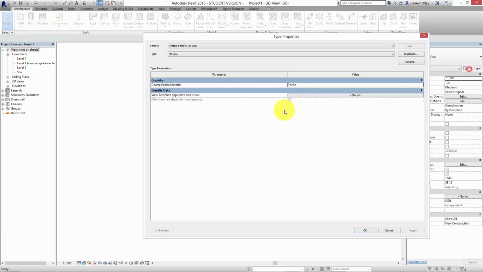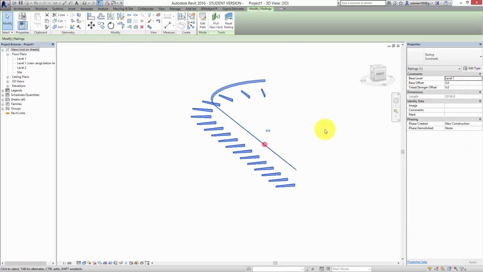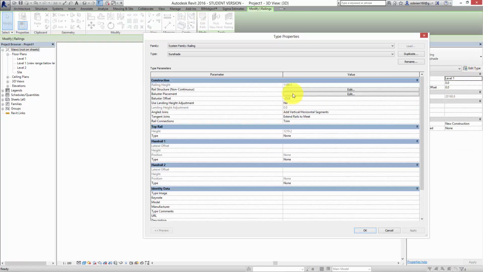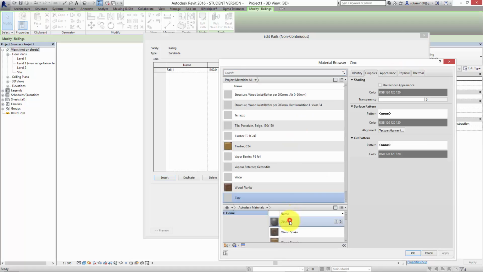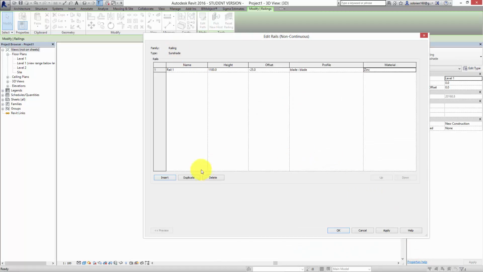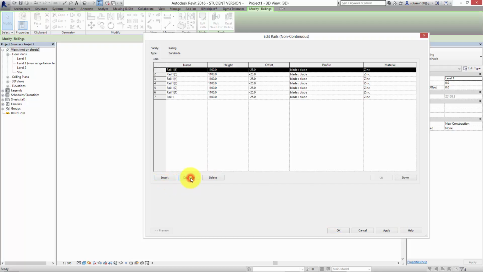Let's start that again. Edit. Edit rail structure. Blade. Make it zinc. And then rendering. Yeah, I'll do that later. So then just duplicate it.